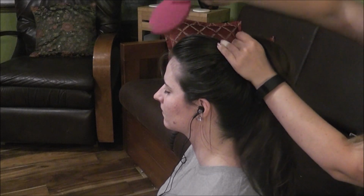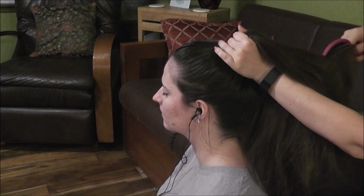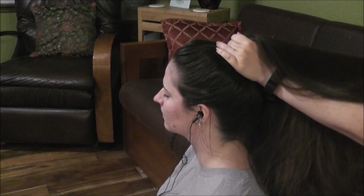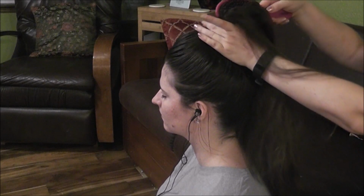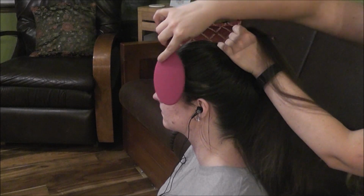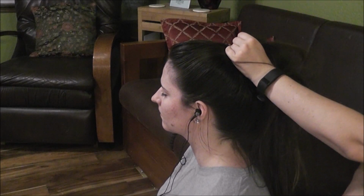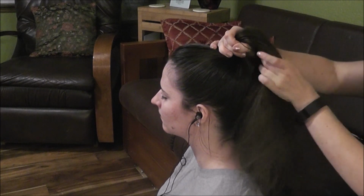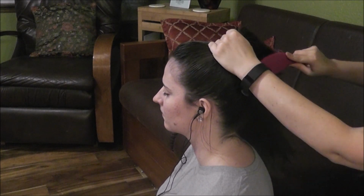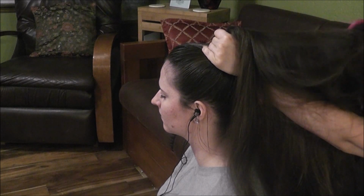I take my brush and I sweep it into my hand, going from the left to the top of the head, into the right side. Continue just to gather it and put it in my hand. Then begin just to brush the ponytail part of the hair that I've got free from my hand, letting it spill over my arm.